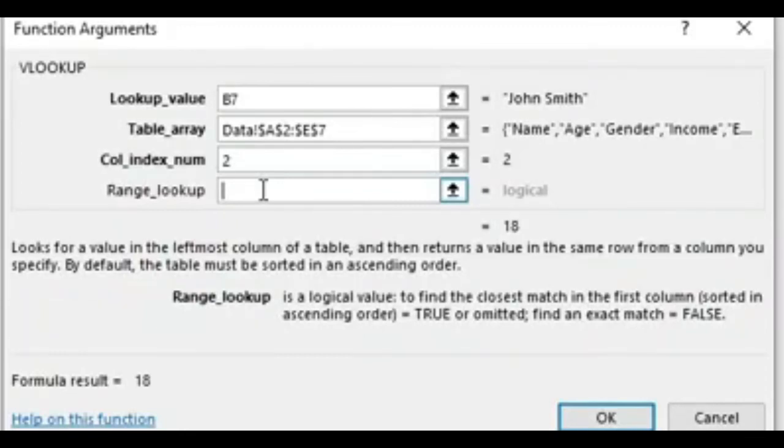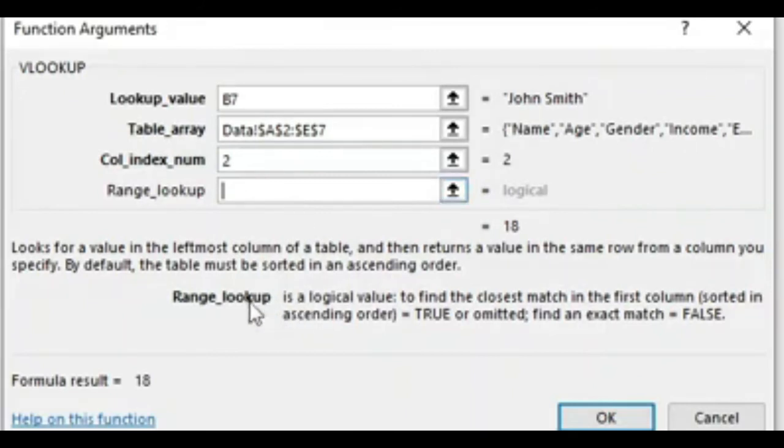Now the range lookup gives us a choice. We can either find the information that is not exactly exact but close to give us an answer, or we can tell Excel that we want to find the exact information that goes with our answer.